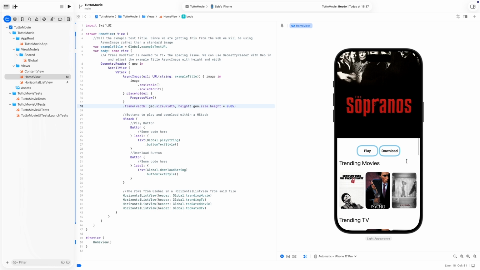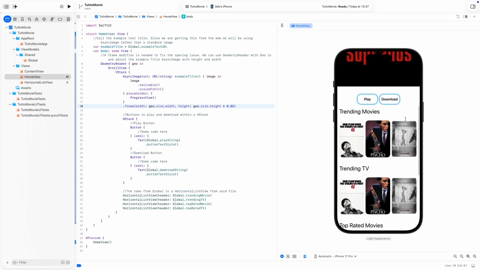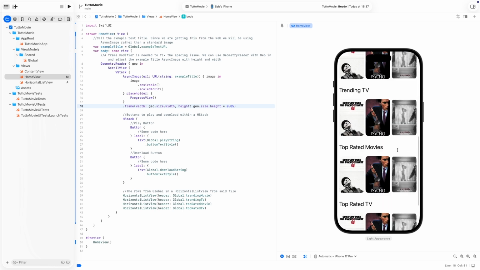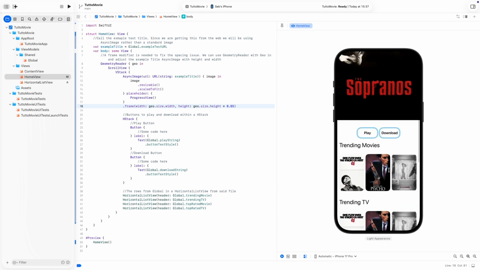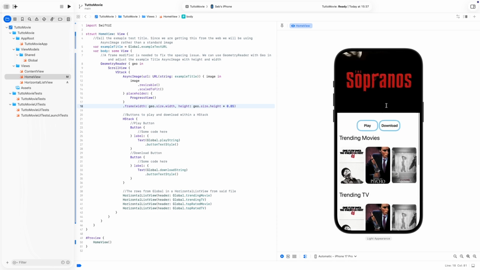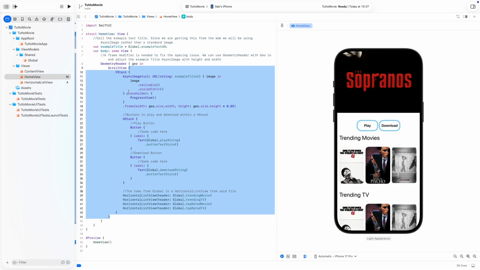Now, since we fixed the scrolling view with ScrollView, allowing us to scroll vertically, you will also see on the right there is a scroll indicator, that little grey thing on the right. So what we'll do is add a modifier to remove that for now.